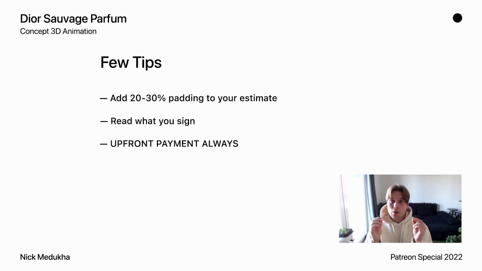Most crucial part. Always, seriously, always ask for upfront payment. It should be either 50 upfront and 50 post payment, within net 30 or even less. Or at least it should be 30, 40 or 40, 30. I don't know. But you should never work without being paid upfront at least a pretty significant chunk, at least 30%. Because if you work without being paid upfront, you are an extremely easy target.